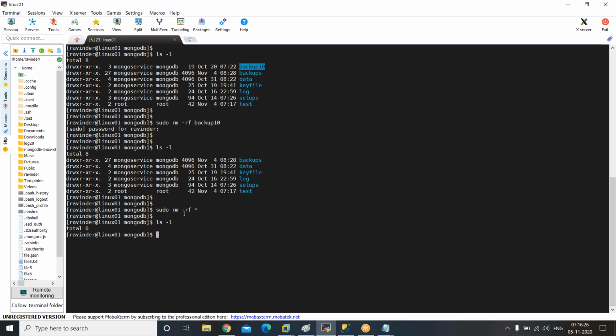So this is a very powerful command. rm -rf with an asterisk means whatever you have in the current directory, just clean up everything. I don't want anything. So that you don't do it in the real world: most of the time we don't use these commands. Most of the time, only specific directories. Running this can cost you your job. Yeah, of course it will cost your job, if the data is really important for the business and you are bringing some downtime. Of course, if they are losing some sensitive data, then they have to take a call, right?